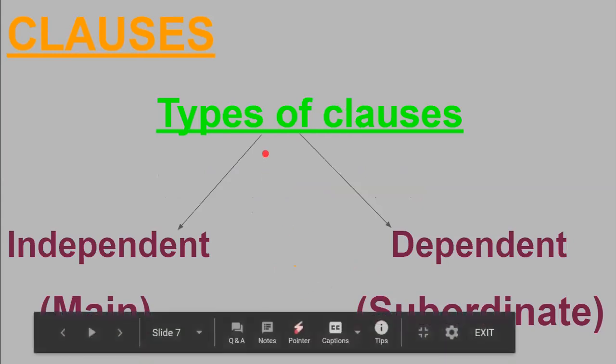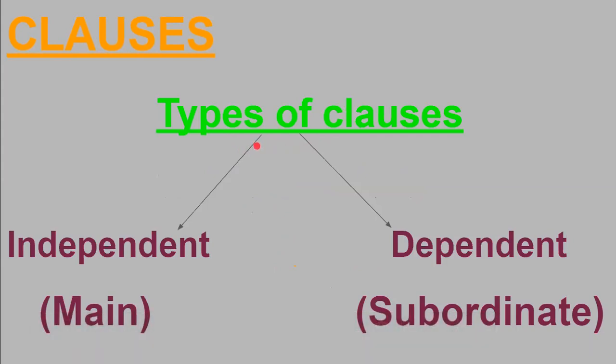Now, students, there is another very important thing that I want to discuss with you, and that is types of clauses. Students, there are two types of clauses in a sentence. You will find both these types of clauses in a large sentence at the same time. So what are these types?